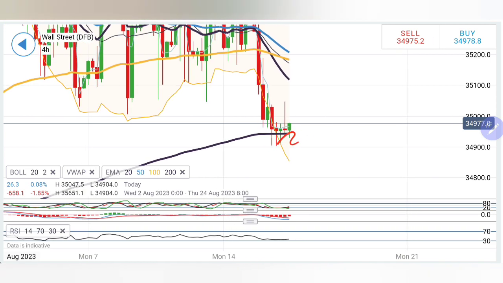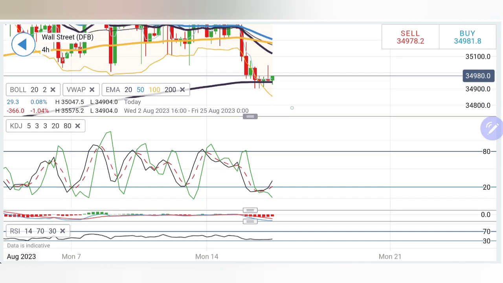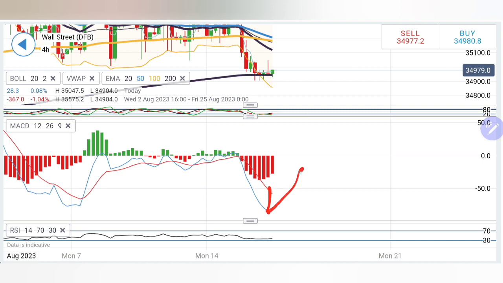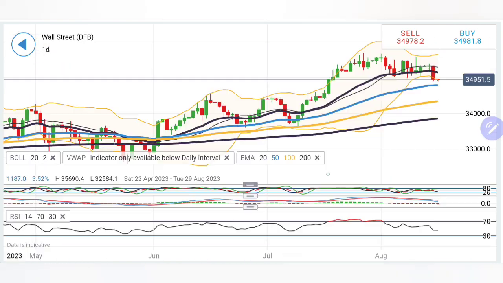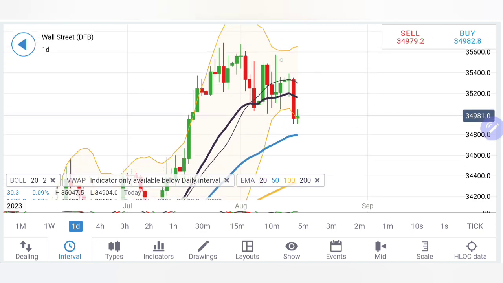A sell entry below 34,900, yes, it has to be taken. Below 34,900, we are looking forward to a sharp drop. Stochastic oversold, trying to recover. MACD trading with the fat belly, possibly it could converge. RSI almost flat. And on the daily chart, now look on the daily chart, see it was trading outside Bollinger Bands. Double bottom is done, trying to recover. Certainly 35,100 and 200 are two very strong resistance levels. It needs to pass by, and it can yield a complete recovery if it stays above 35,400.